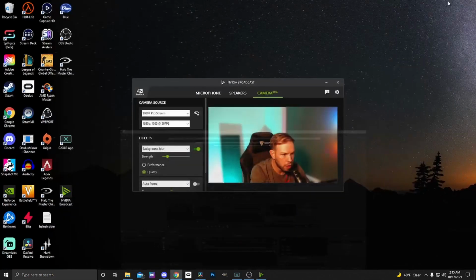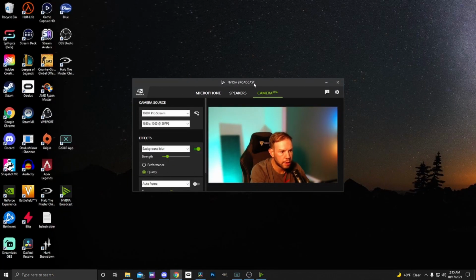Now, I will say with the Nvidia Broadcast, you want to make sure before you open OBS that you set up your Nvidia Broadcast screen first. So make sure that you go to camera, turn this on, and then you click on OBS, because if you do it otherwise, it'll say your camera's in use somewhere else. And then for some reason, I have to restart my PC, and that's always a pain. So remember, Nvidia Broadcast, open that up first, then OBS, and you're all set. All right, we'll head on over to the next screen and we'll show you what the end result looks like.